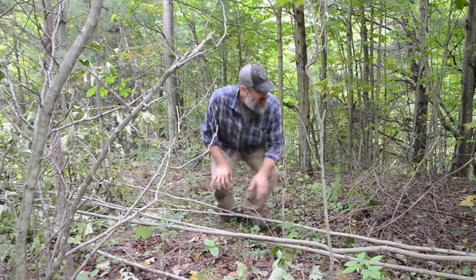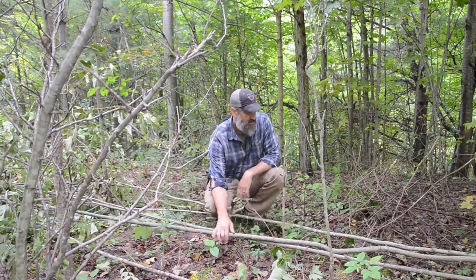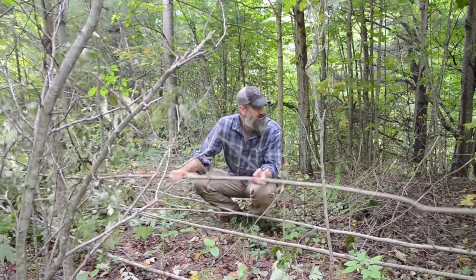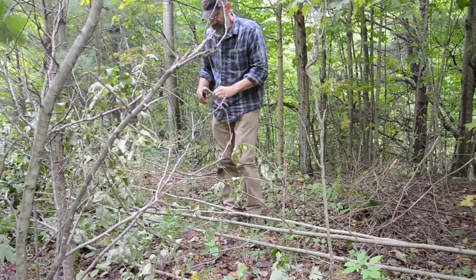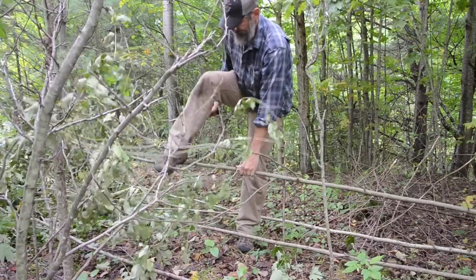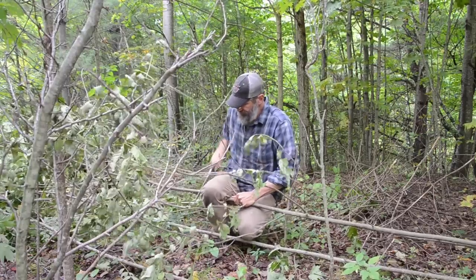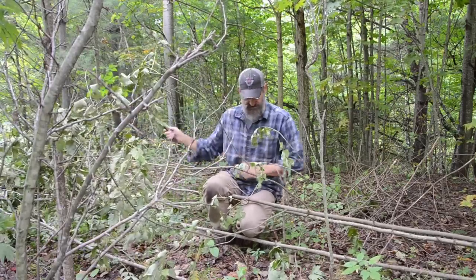Some of those maple poles I cut out earlier — I'm going to use these three to make my tripod for my forester's tent. I've got an extra one; I'm going to use the longest one for kind of the ridge pole. This one seems like it's got the most length and I want to save as much length as possible. If you're not familiar with the plumber's vice, make sure you check that video out — it's an easy way to safely cut through, and you'll probably get some construction projects out of the rest of that too.